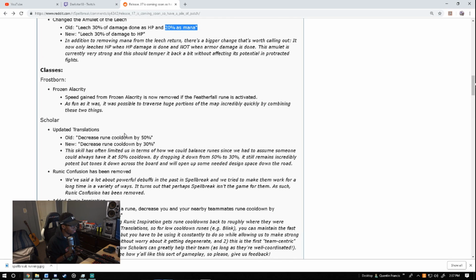Frostborn, Frozen Alacrity. Speed gain from Frozen Alacrity is now removed if the Featherfall Rune is... oh my god, thank you, Jesus Christ. This thing was broken, dude. This combo, Frozen Alacrity and Featherfall Rune, was hella broken. I'm so glad they're taking that out. They needed to take this.